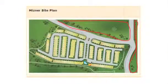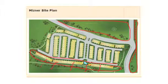No, so perhaps these are obviously better units because they're looking out onto the green space, and these are looking out into a more urban condition. Exactly. But you wouldn't know that from looking at the site plan. So it's a little misleading, and it's obviously why you want to be spending a bit more time looking at all of these things, particularly if it was something that you were thinking about purchasing.